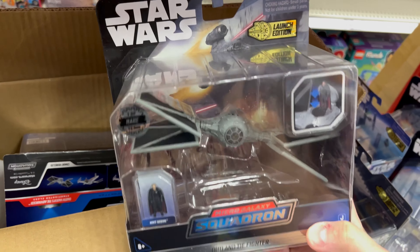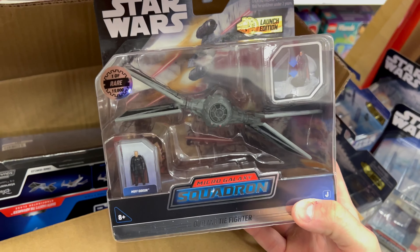Found something — wow! But I already have too many of these, so I'm going to leave it for the next collector. That Target had a lot going on. Still no sign of Series Two Micro Galaxy Squadron. The Target employee was nice enough to go in the back and pull out a box for me. Unfortunately it was still Series One, but I did find a chase — that's cool to open a case and find one. It was my fifth time finding that particular one, so I left it for the next collector.